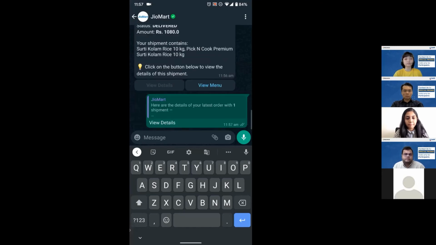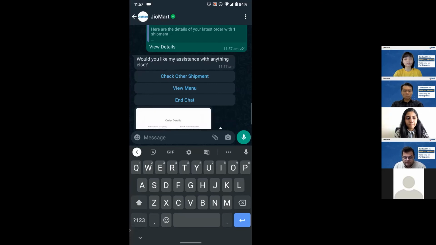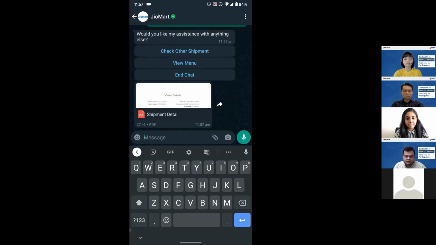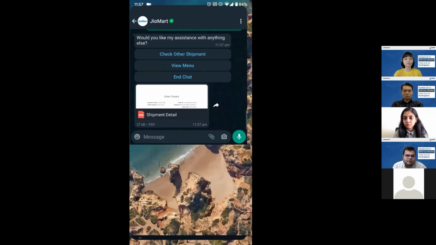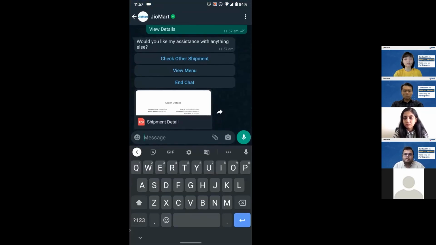Again, this is a new feature, which is buttons being enabled on WhatsApp now. So I can click on it and I'm seeing that a PDF is generated, and an order detailed PDF is being shared with me. Typically, utilizing another channel, I would have probably gone through customer care, waited on the phone for about 5 to 10 minutes depending upon how busy the call center is, and then they would have asked me a bunch of questions. Here the questions were asked but with the pre-empted data already available, so with about 3 clicks I was able to get to my desired result. And that's how powerful WhatsApp is as a channel.